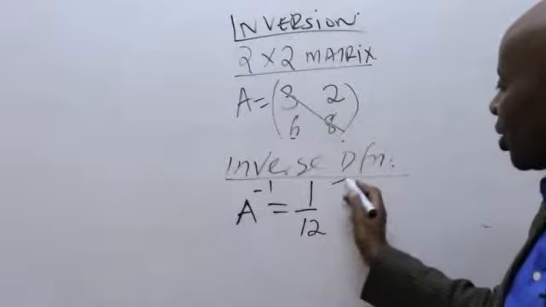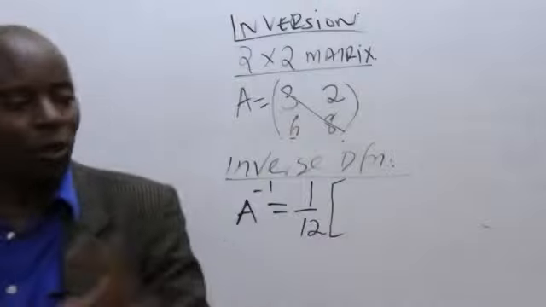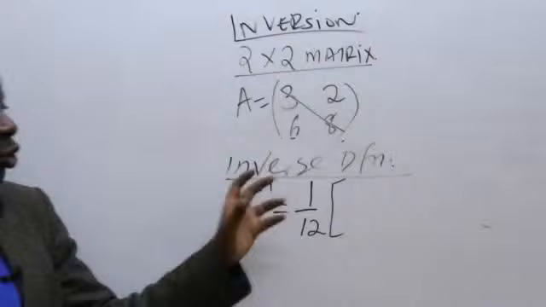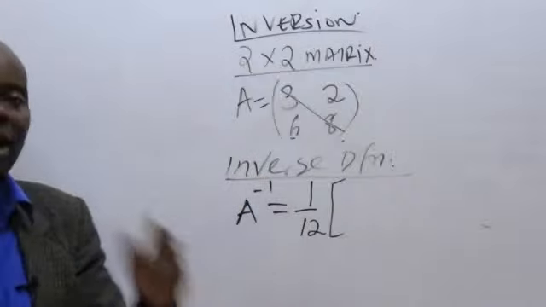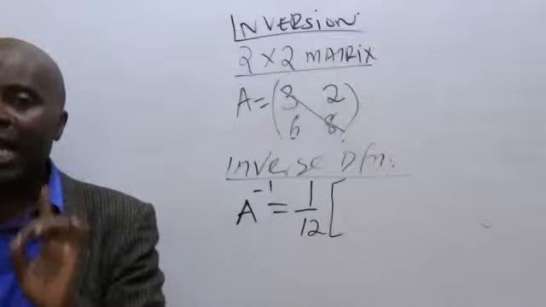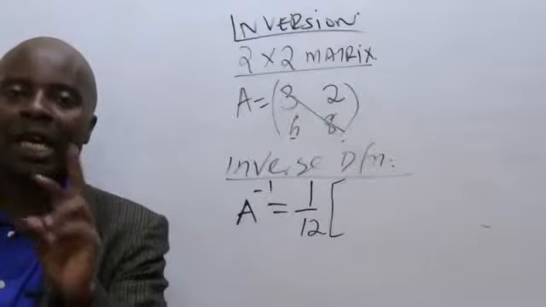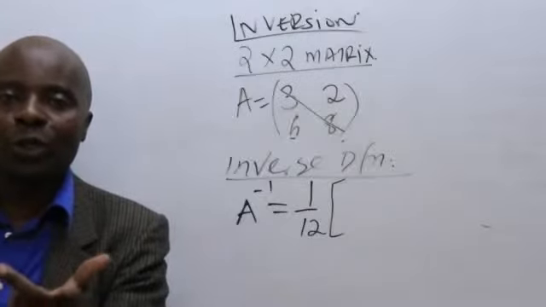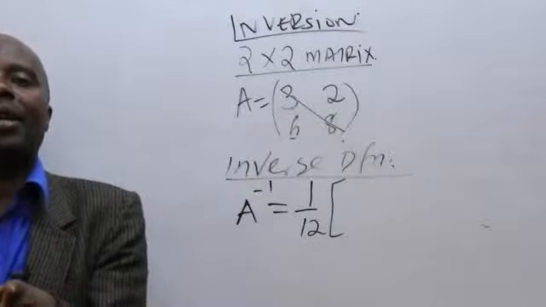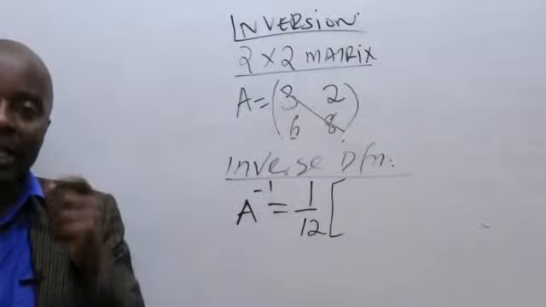Here I would want to really stress something: anytime you want to find an inverse, you will start by giving us 1 over the determinant into brackets. Here, what do we do in brackets? Inside the brackets, the very first thing that I will never forget, we shall always swap the primary elements. So what do we do with the primary elements? Always exchange them. You swap.